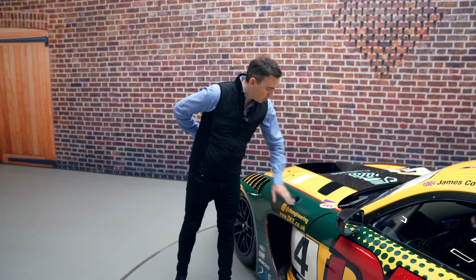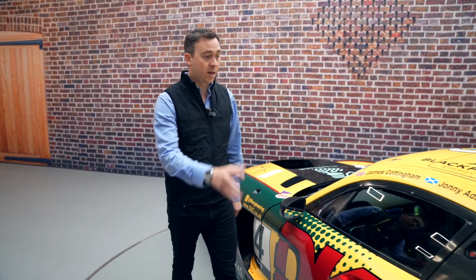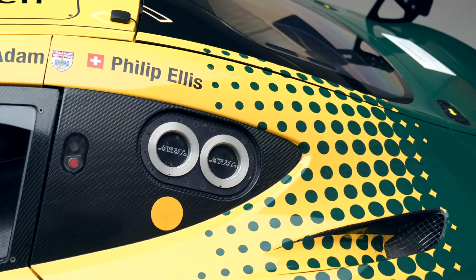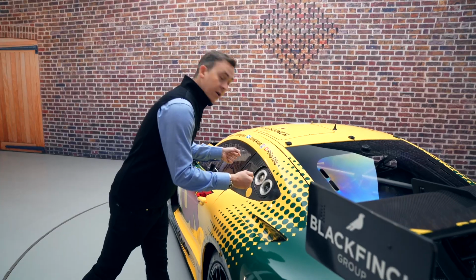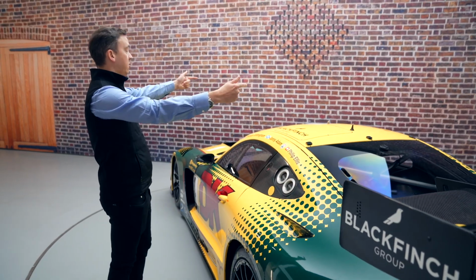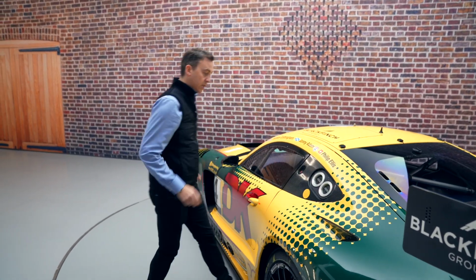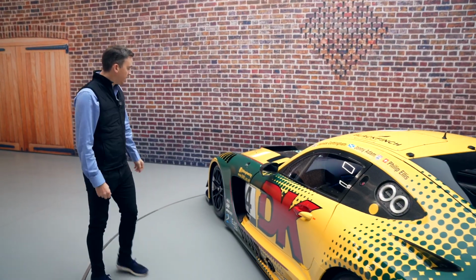So the air lance is here, which is where you'll plug in to pull the air jacks up in the air and get the car raised up. And here's your fuel filler. So the fuel man will come on and he'll bolt on and fill the car up with fuel. Now for different circuits where the garages are on the right-hand side of the car, these two items get transferred over to the other side ready for that race meeting. So it's completely adjustable on this car.